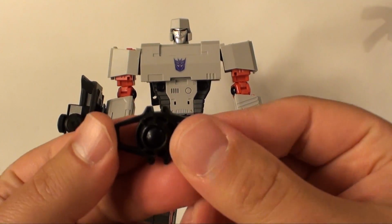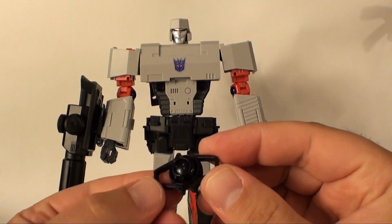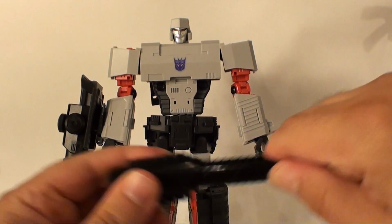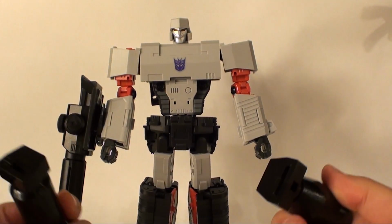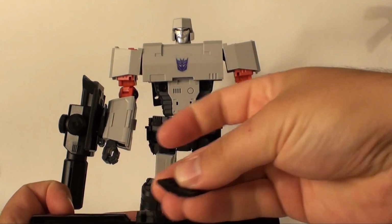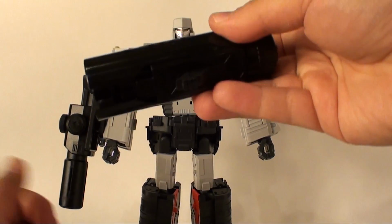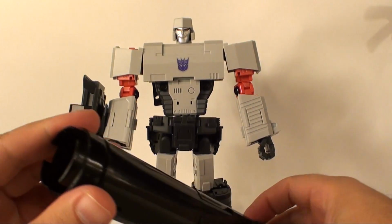You get a matrix, but what's the point? It's a black piece of plastic. There's absolutely no paint. If you don't look at it closely, you can't even tell it's the matrix. I don't know. You get this barrel piece with this extra piece that slides out of it. You do get the scope to the gun, which, like everything else, can come apart here with an Omega style clip. So if you ever lose this, that's never going back together. You get the silencer here to the gun, but it legitimately just falls apart on me when I try to move it around, so you can't even really do anything with that.